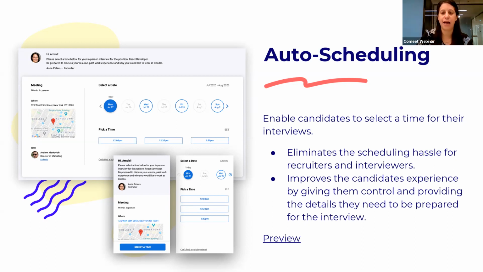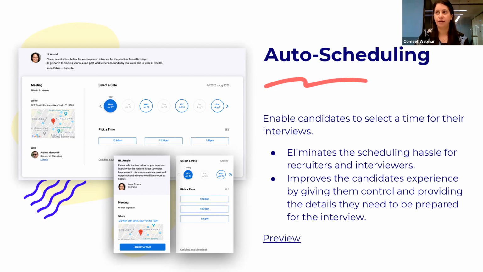Up until now, when you wanted to schedule your interviews, you would take a look at your tasks, right? So you have the interview unscheduled. Those are the interviews that you need to schedule for yourself. And we also have the option to schedule as recruiting assistants. These will be interviews that we will be scheduling on behalf of the hiring managers and the interviewers. I'm going to do an example today for an interview unscheduled for myself. I'm Amanda, the recruiter here in the demo. So I'm going to click on Jack Robinson and I'm in his candidate profile.